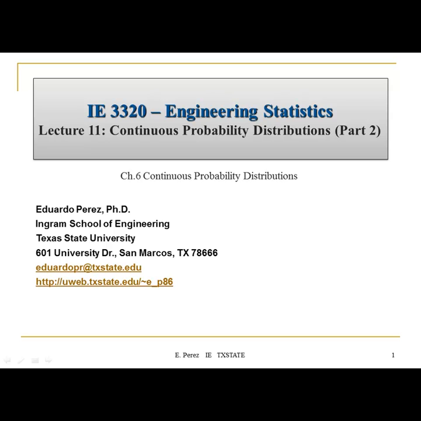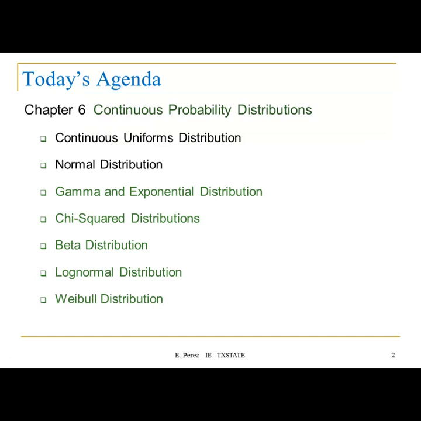If you remember, for your second exam, you were looking at the discrete probability distributions. You also learned about the expected value and the variance of random variables, and the last thing we did was to look at the first 2 distributions listed here, the continuous uniform and the normal distribution. Today we're going to look at the gamma, chi-square, beta, log normal, and the Weibull distributions, and talk about when those distributions are used and why they are important.